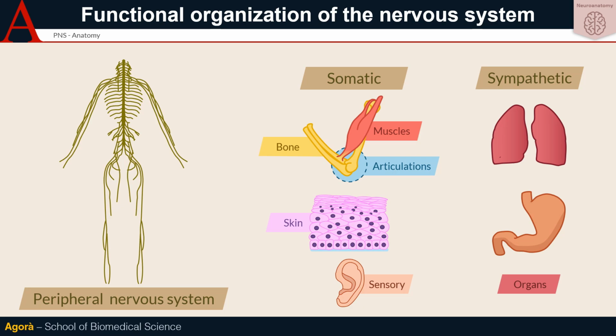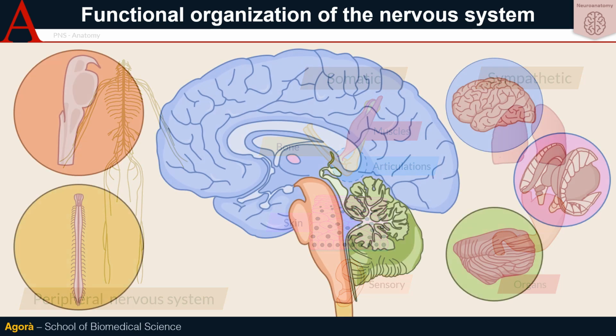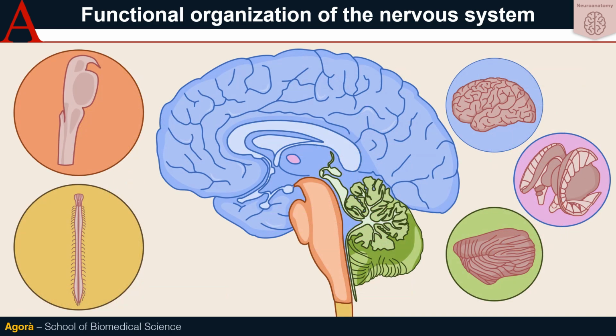Unlike the somatic nervous system, which regulates sensorial components and the human muscles, the autonomic nervous system controls the activities of internal organs that function independently of our conscious control. We'll discover that there are significant variations in how impulses are transmitted, but for now it's sufficient to remember these key features. This provides a broad overview of the nervous system, which is profoundly intricate and remains largely unexplored.